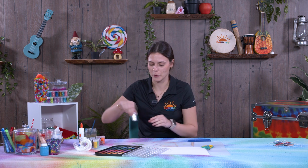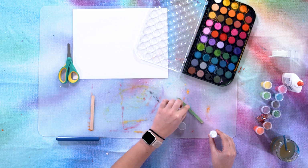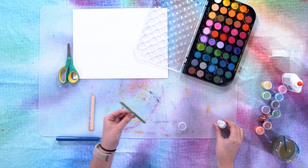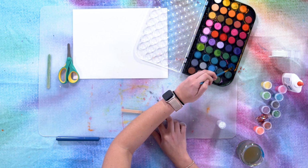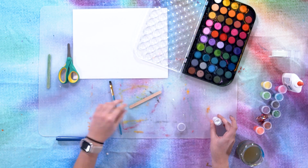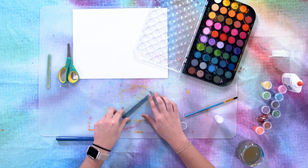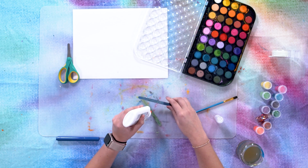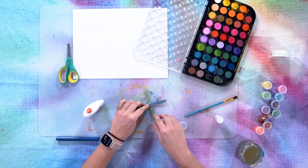But since we're making a glittering geode mobile, I think I'm gonna even make my popsicle sticks glitter. So I'm just gonna sprinkle a little glitter on there while the paint's still wet. Not a lot, just enough to make it show. And put it to the side. Now I'm gonna do my next one. And I put a little bit of sparkles on that side too. And now I'm just gonna paint the other side. Sprinkle some sparkles. And we're gonna glue both of these together, crisscrossing each other. So just a glue dot right in the middle of one of your popsicle sticks. Oops. And you're gonna leave that to the side to dry while we make our geodes.